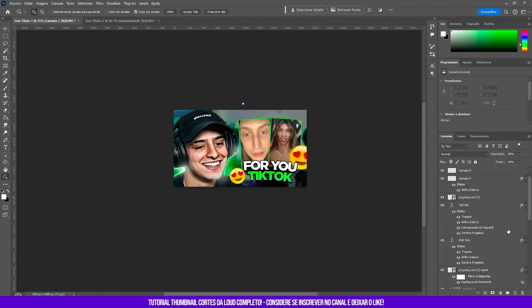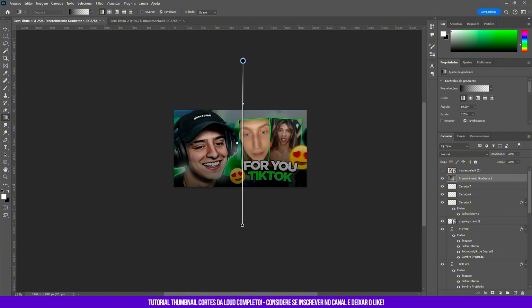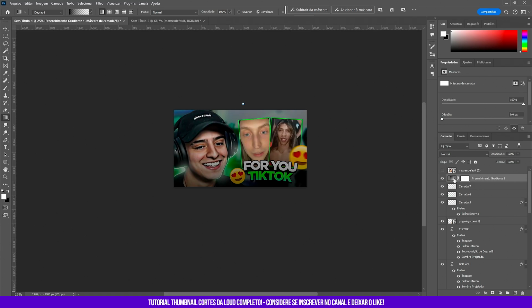And we already know how to do this too, but we'll do it by creating a new layer. Come here to the gradient tool. I'll use a normal horizontal gradient here. Click down here and drag it up. It's too high. It's okay here, right? Let's work here with a mask. I create a mask here. Set it to black. Everything I want to see, I'll leave white. So I increase my brush size here. And here we just want to darken this bottom part here.